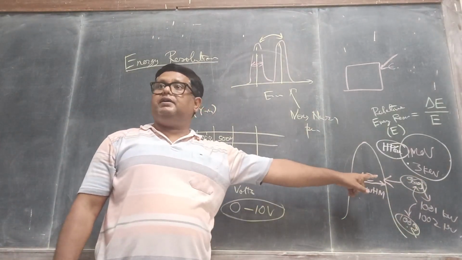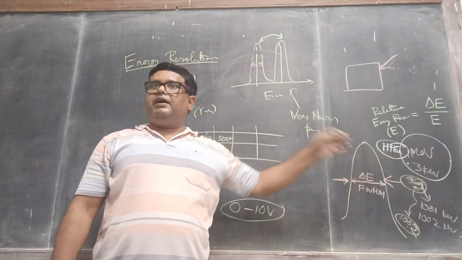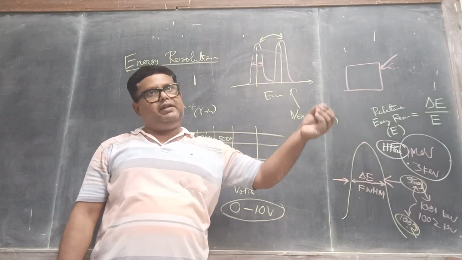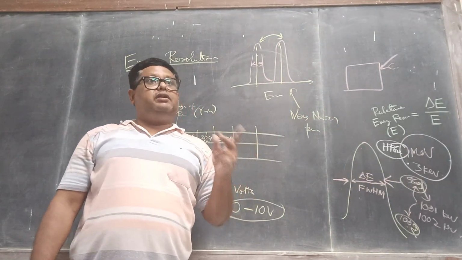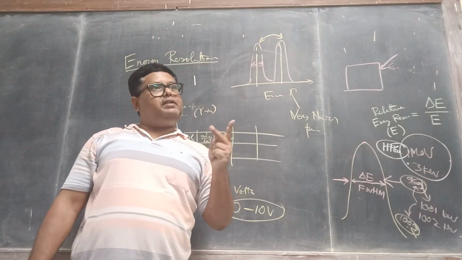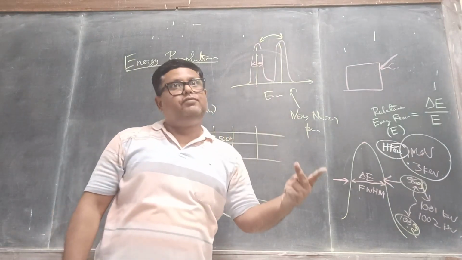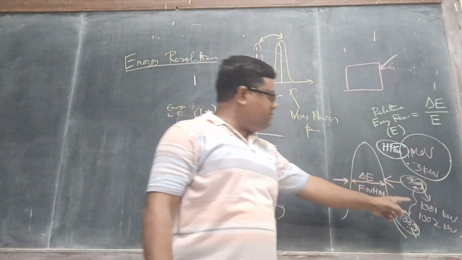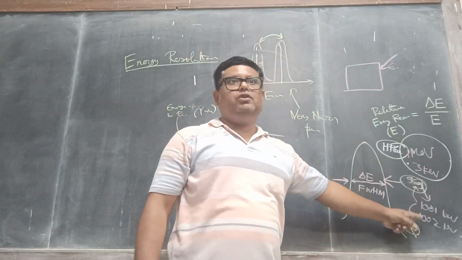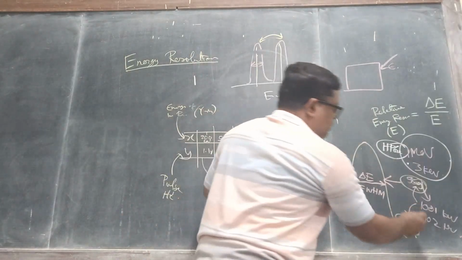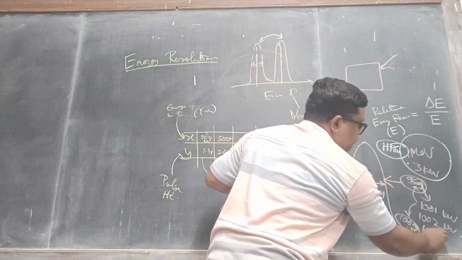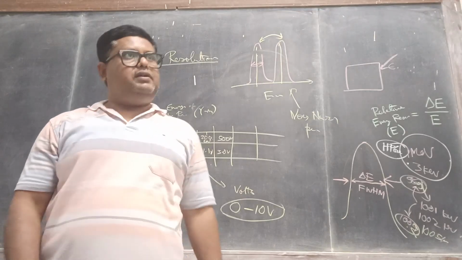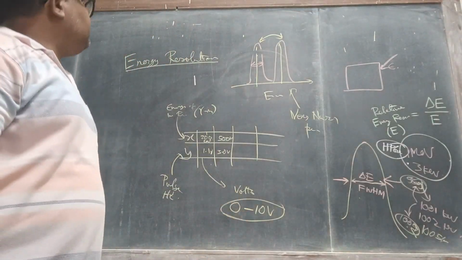This question might come in the examination. I will tell you the energy resolution at one energy and ask you to write two gamma rays where the detector will be able to resolve and two gamma rays where it will not be able to resolve. So in this case 1001 and 1002 it will not be able to resolve, but 1001 and 1005 keV it will be able to resolve. Okay? Any questions regarding this?